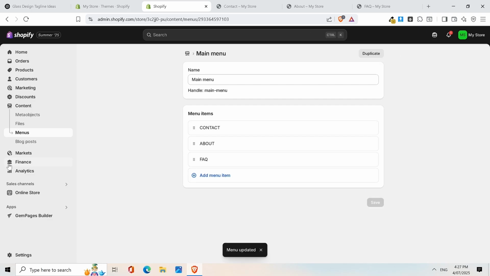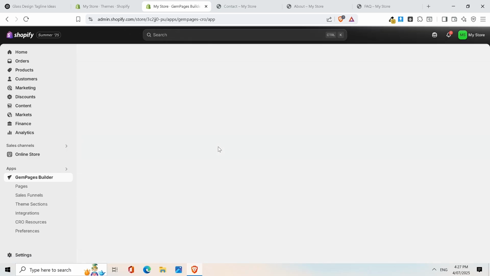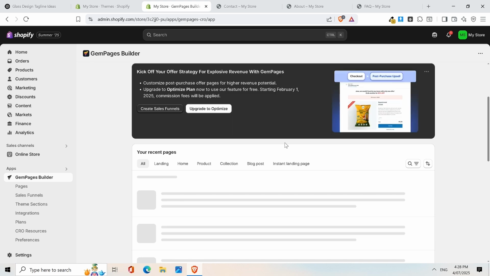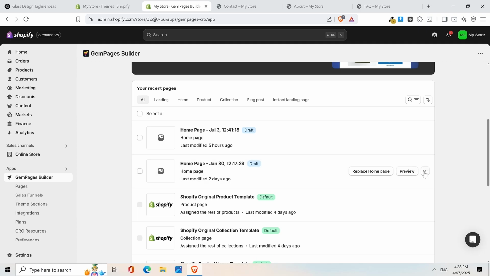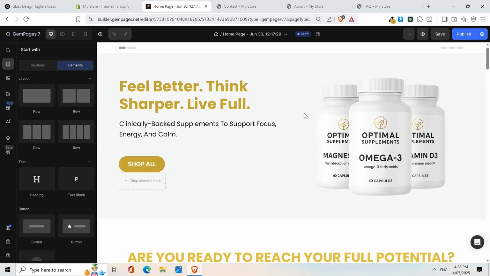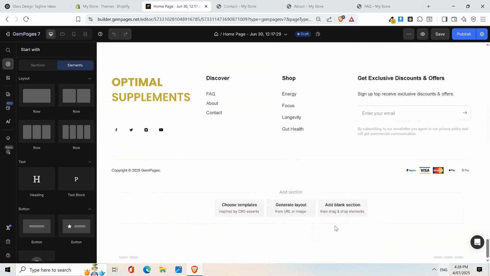Okay, so now what we want to do is go back to our actual builder. I'm going to go here, and we're going to add these in to our page. Okay, so we're going to go back to the one that I'm working on, which for me is this one here. You guys will just have one there. You're just going to go to the one that you've built out. Awesome, we're getting there, guys. We are so close to done. Okay, so for a design.